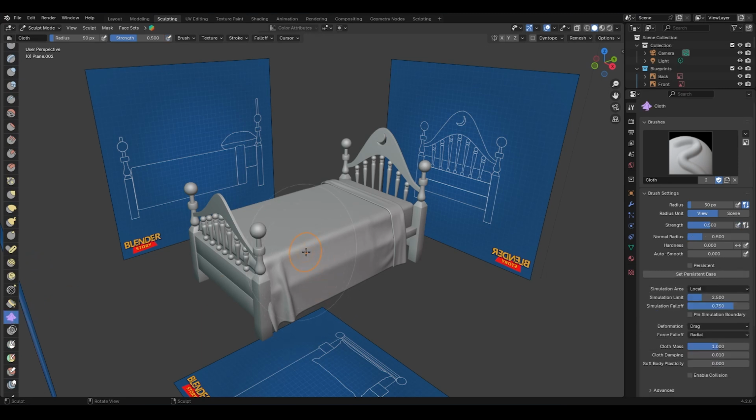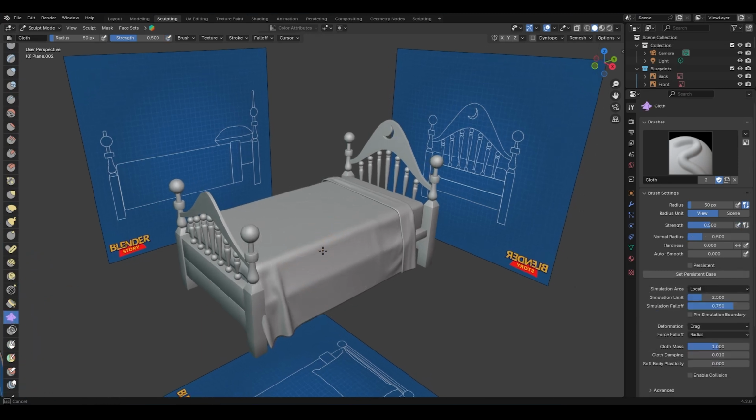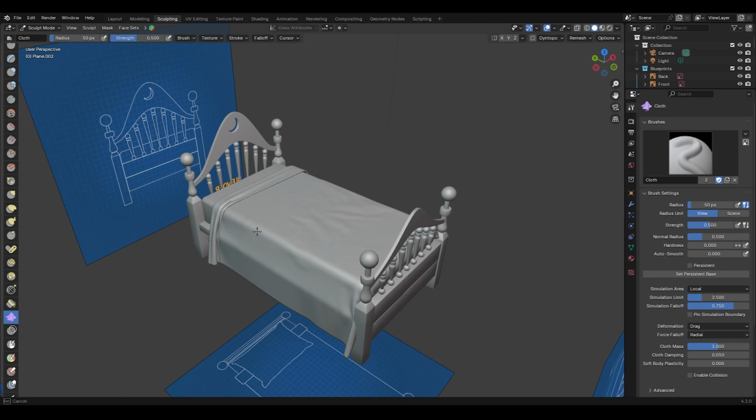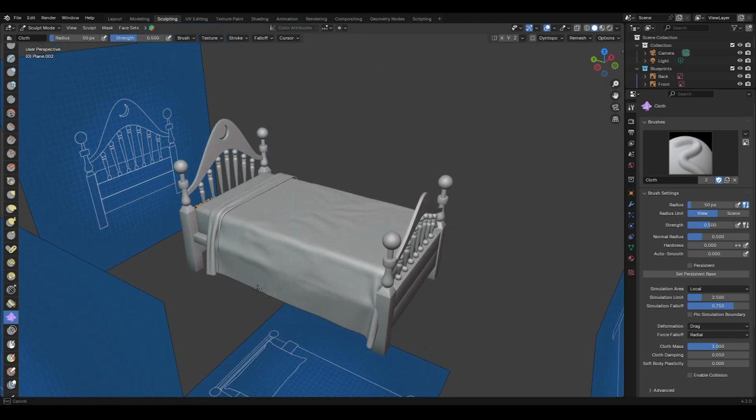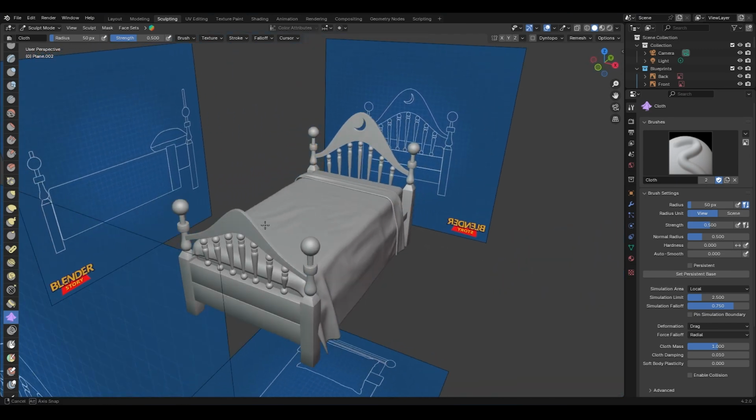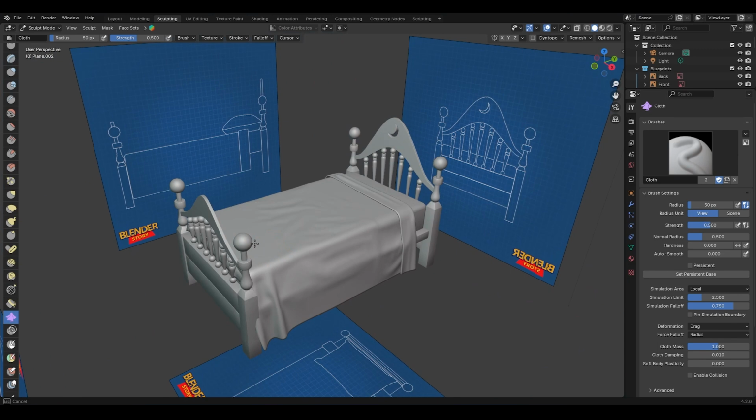I'm going to select it and you can see that the cursor changes to this shape. And now you can click and hold the mouse button, then move the mouse to see the effect. For example, I'm going to click and drag like this to add wrinkles. As you can see, with just one brush, you can achieve some really cool results. I'm just simply clicking and dragging.